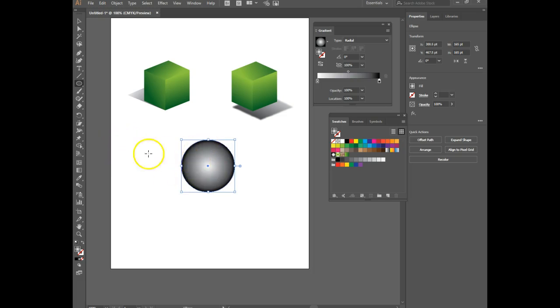The radial gradient works the same way as the standard gradient in that if I select the gradient tool, I can change its sort of point of origin here. And this one is different in this respect. I can change the aspects of the actual gradient here.